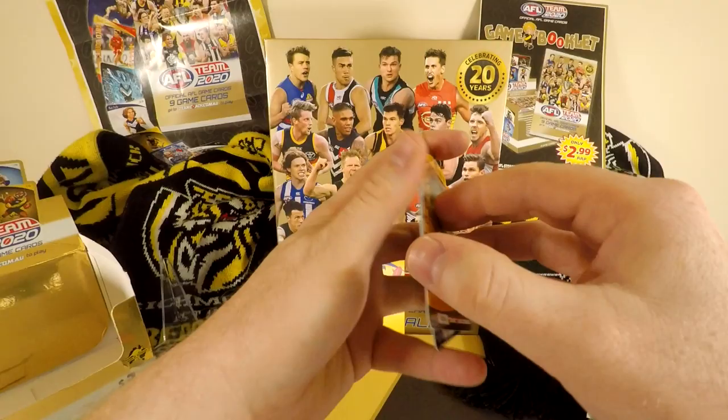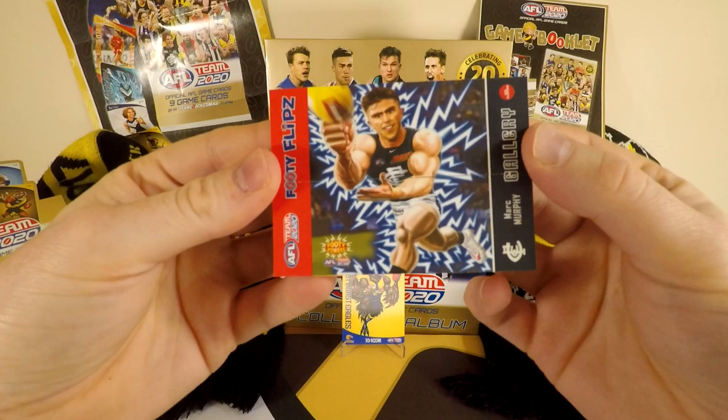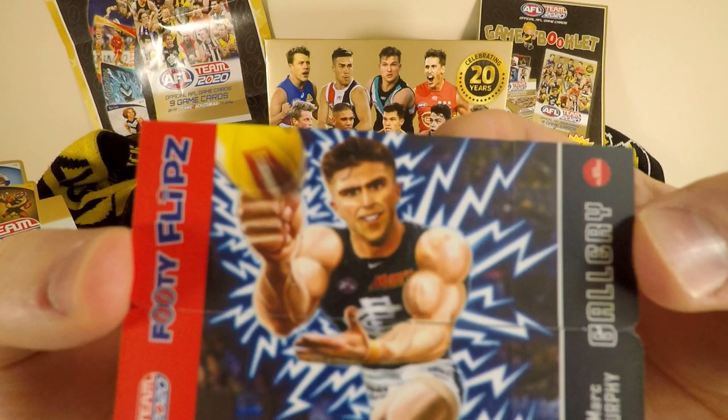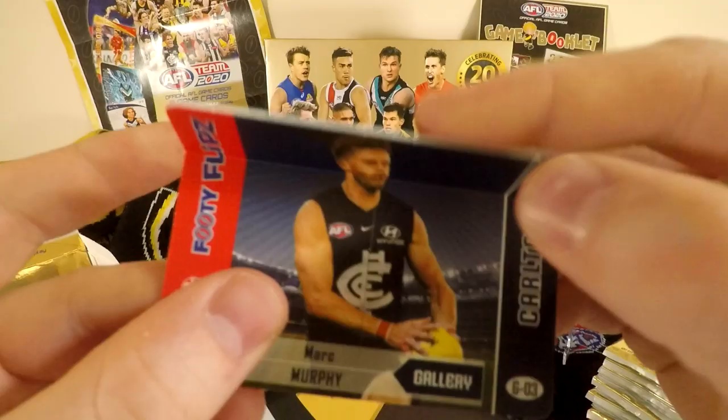Mark Murphy. We have Mark Murphy. Flips into Mark Murphy. Flips into Mark Murphy. Flips into. Always the best artwork. This sweet looking electric Mark Murphy on the back. Look at that vase. I don't think my camera's going to focus on that face too much, but that is a slightly terrifying picture of Mark Murphy. Actually, it's pretty representative. Yeah, it's not a bad effort. All right, footy flip complete.